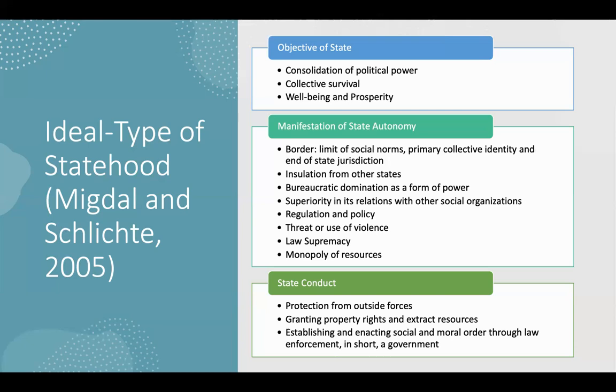But how does it manifest? They reach those objectives using a very important tool, which is called state autonomy. This is very important because without state autonomy, a country doesn't have the ability to establish itself. They are considered the highest authority, which means they need to be able to control themselves internally and establish themselves as an autonomous unit externally, which means that they need to limit. They create the limit. Not only a physical limit, which is a border, but they also need to insulate themselves to enforce that border as a manifestation of their autonomy. Border means that it creates boundaries.